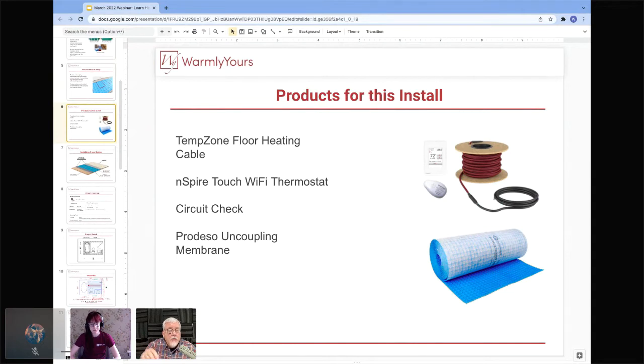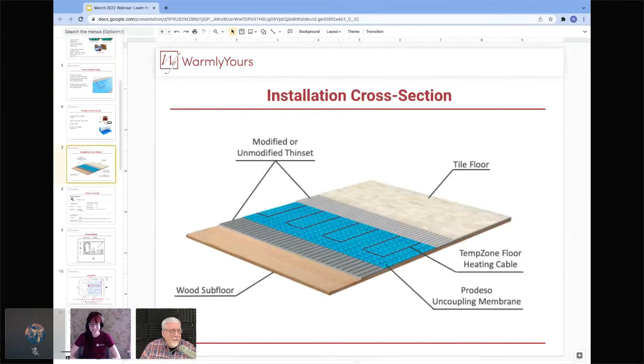You can cut the mesh for the product that lays out. You can do cuts and turns. You can cut the green mesh, but you can never, ever cut the heating cable. So please keep that in mind. If you are working with installers day in and day out, please let them know, here are the instructions, but please do not cut the cable, because we get that question every single day. So we have to mention it in each one of these things that we do here today.